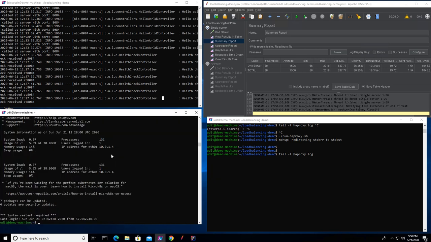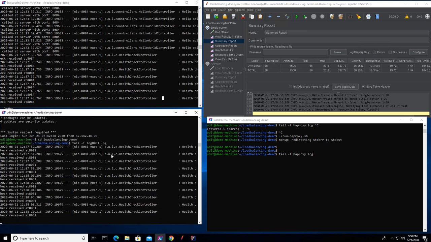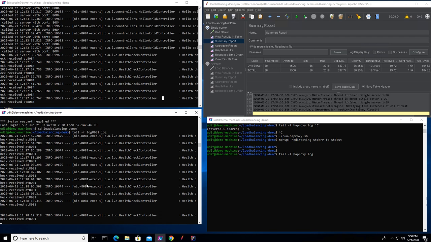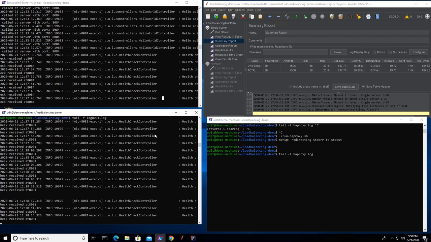Let's connect to this also. You can see all four of the servers will be getting health checks. Since I had this small screen, I could not show the logs of all four servers. So like 8081, 8084, just two servers I took as an example, and you can see health checks are coming to both the endpoints now.